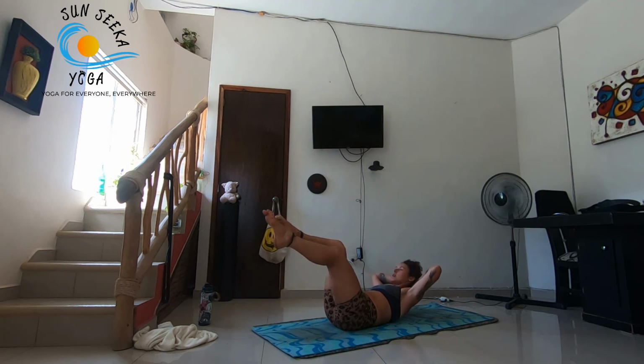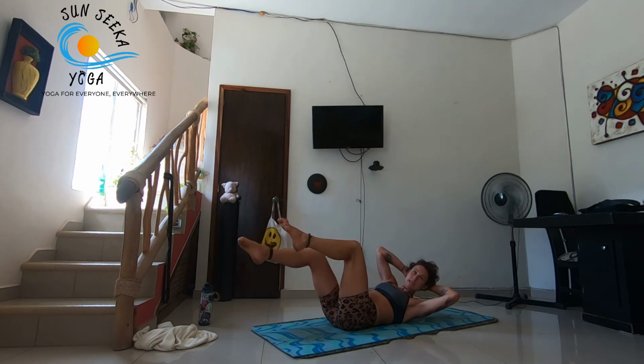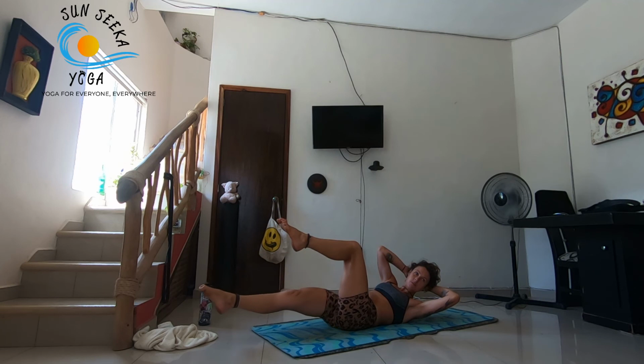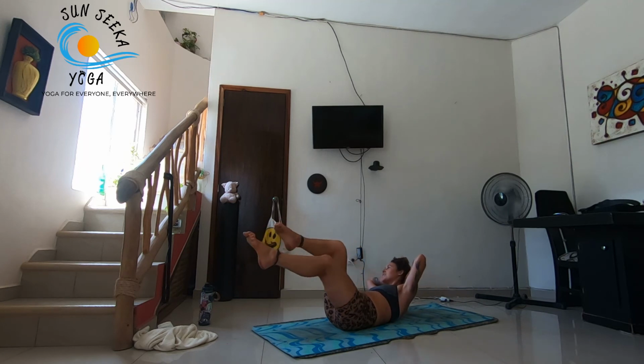Inhale through center. Left knee over hip. Right leg extends, right rib to left hip. Right rib to left hip. Come through center. Keep going side to side.